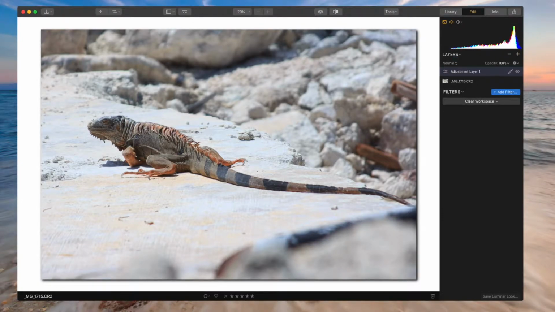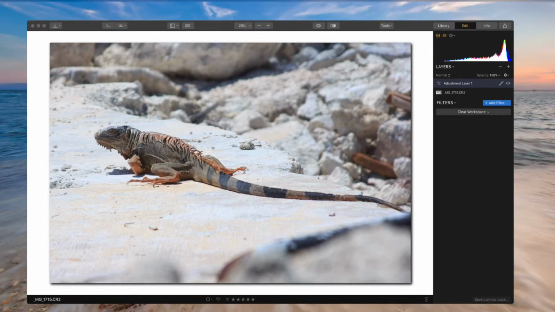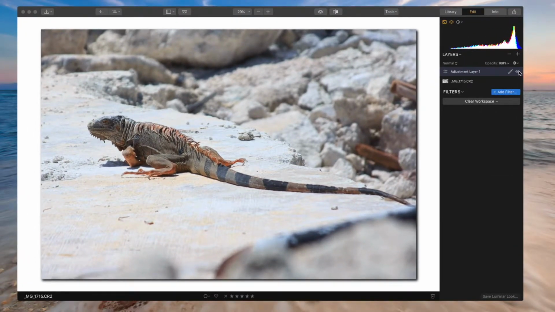And then on this layer, I'm going to do a luminosity mask. The reason I'm taking a little pause here is I just want to make sure I'm doing this the way I did it before. I've already done this photo once, and I just kind of like to see what I did before, so I'm just looking at some notes. All right, so luminosity mask.